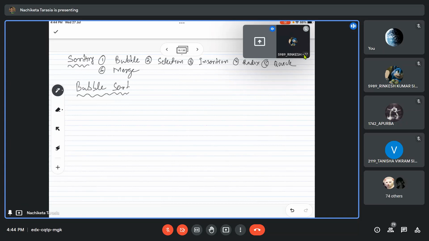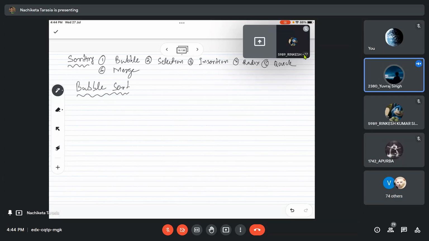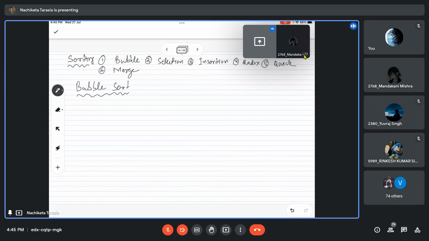ठीक है. So why this is called bubble sort or how the bubble sort works? Any idea? कोई बोल सकता है? Sir, it compares with each element. Then? And if its value is greater, sir, then it shifts, sir. Okay. Like first it will be comparing with the first adjacent element. Swapping, हाँ adjacent swapping is there. ठीक है, swapping तो हमें यहाँ भी होता है, यहाँ भी होता है, but adjacent swapping is correct here. ठीक है. So let me explain what is the concept of your bubble sort.